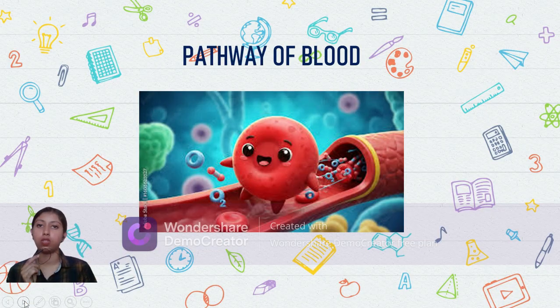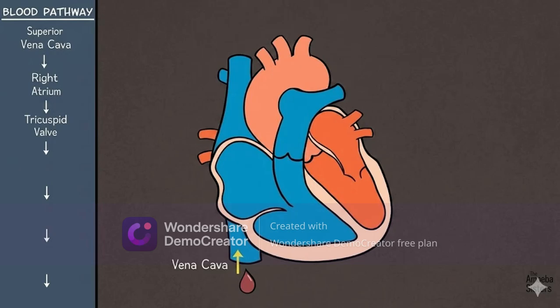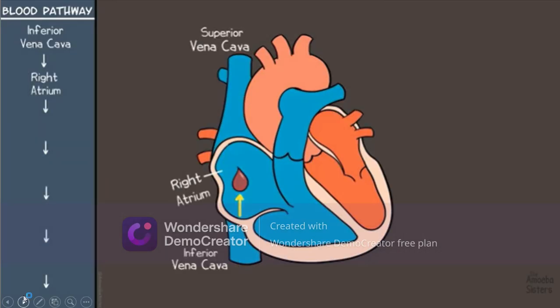So now we know the structure of heart, and now let's see what is the pathway followed by the blood. How is this blood going to travel through the heart and how is the entire purification process going to take place? Initially there will be deoxygenated blood, right, present in different parts of our body. This deoxygenated blood will be entering into the heart through the superior vena cava, present on the upper region of the heart, and the inferior vena cava, present towards the lower region of the heart.